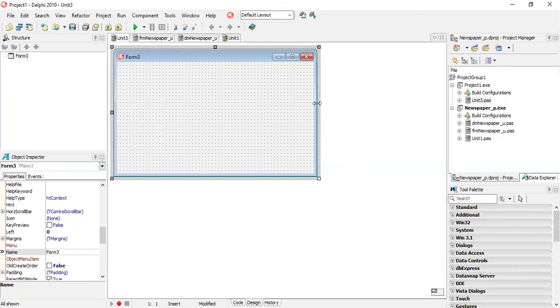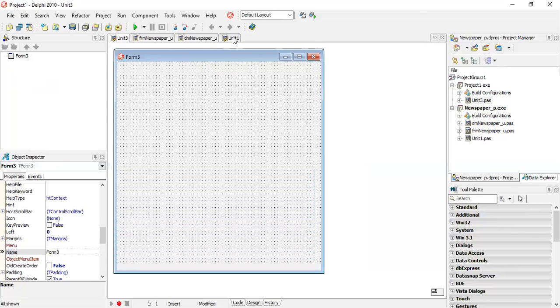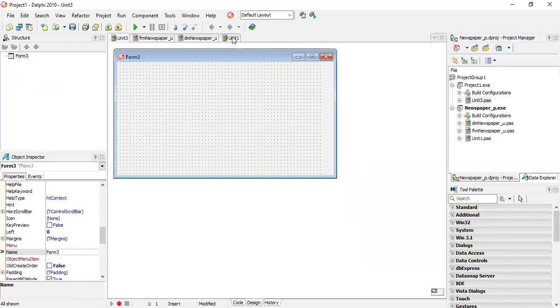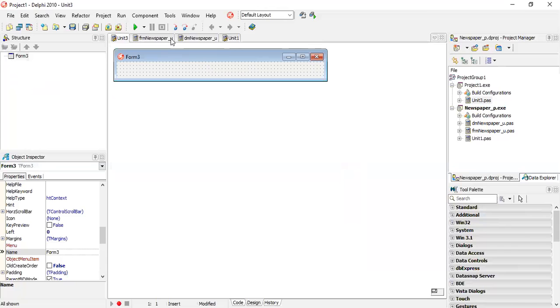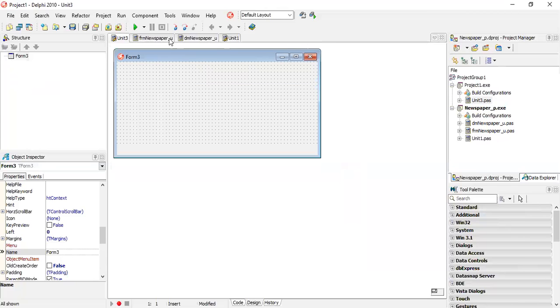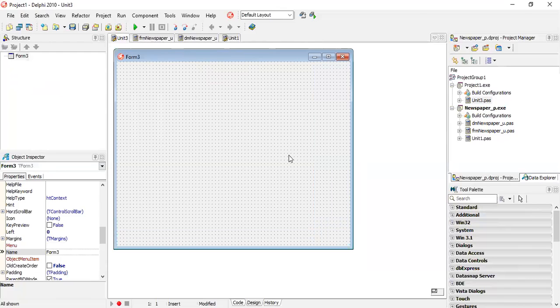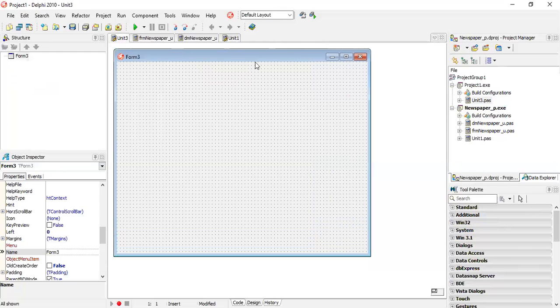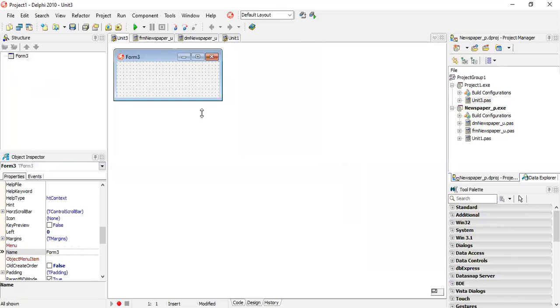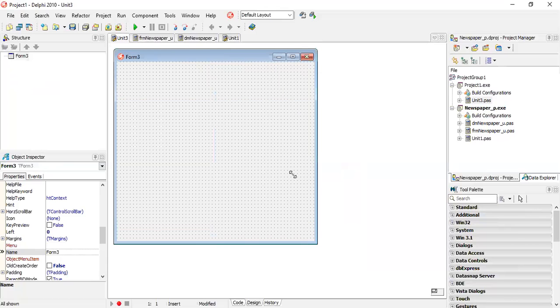Right now you are not going to be using a DB grid to show your table. You are going to be using other data controls, like the DB edit we used yesterday.